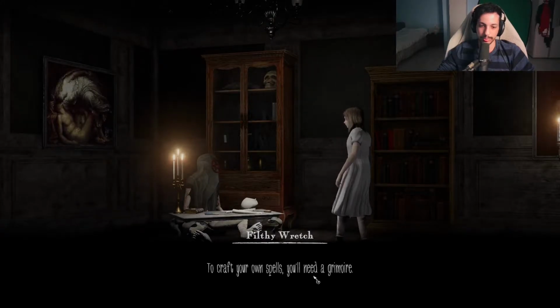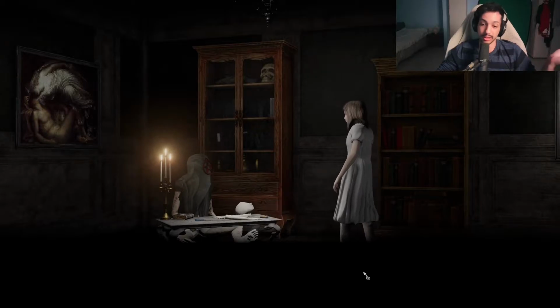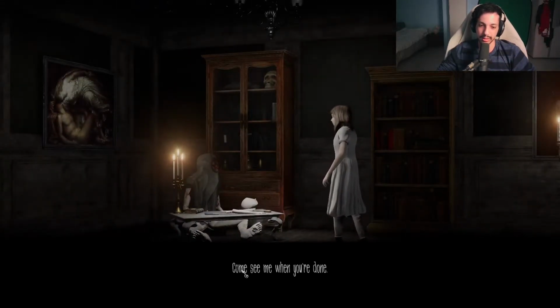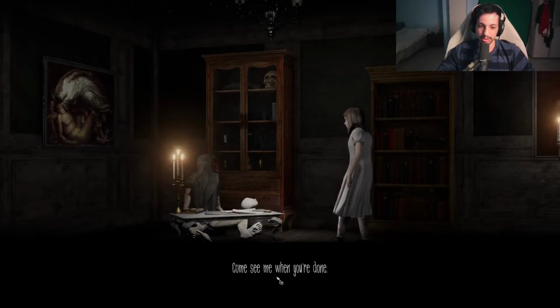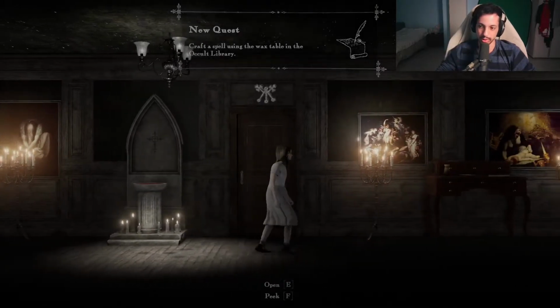To craft your own spells, you'll need a grimoire. It so happens I have an extra beginner grimoire. You can use that table over there to create your spells. You need a blank sheet. Come see me when you're done. I have a blank scroll. I have three of those, actually.